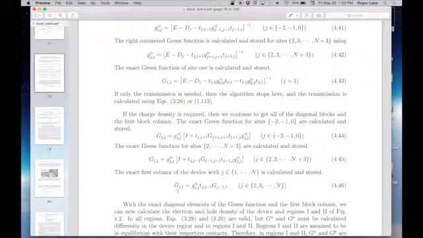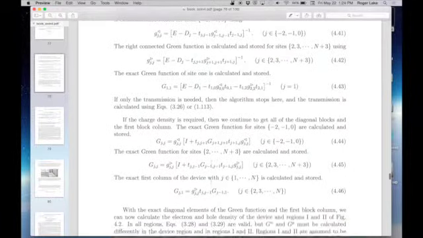And to move it to the left, we'd probably just have to replace this with the left-connected Green function, I'm guessing. And then you just need to play around with it. That's the whole point, to see what it's like to play around with the recursive Green function algorithm. Try out some stuff.